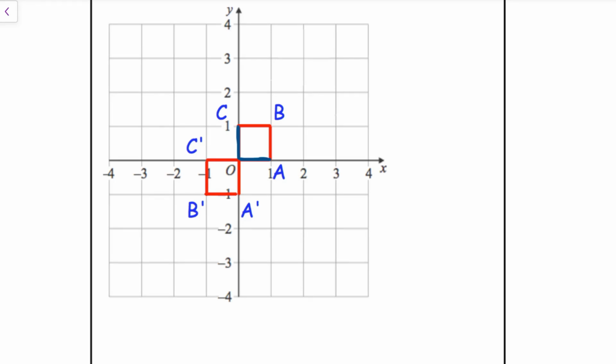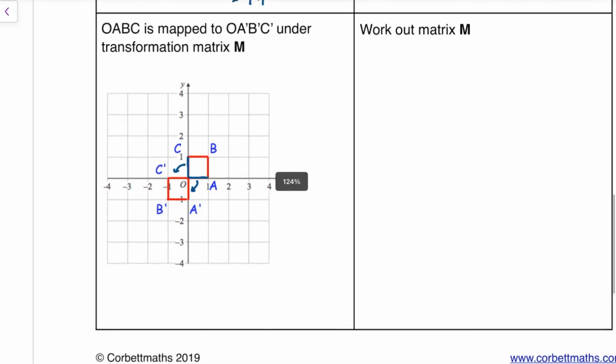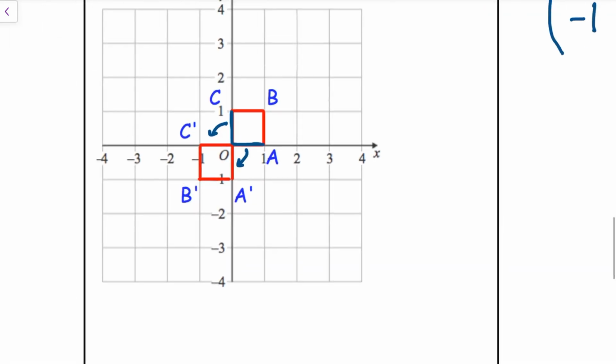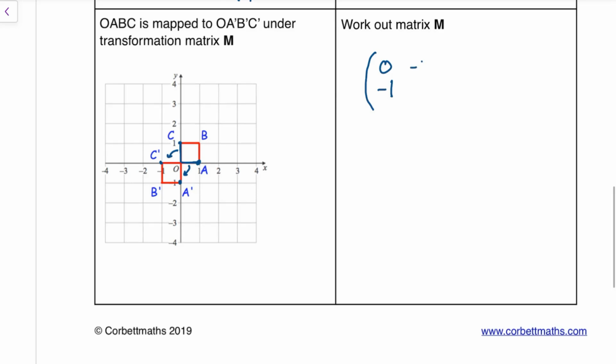You can see that O to A goes from O to A dash. In other words, it rotates round to here. Whereas my C vector goes from here to here. Now, let's write that out in the matrix format. So therefore, I can see my 1, 0 is now 0, minus 1. So in other words, I've gone from 1, 0 to 0, minus 1. And my 0, 1 has gone to minus 1, 0. So the answer to this question is, as you can see on the screen, 0, minus 1, minus 1, 0.